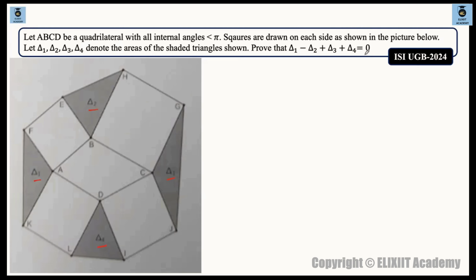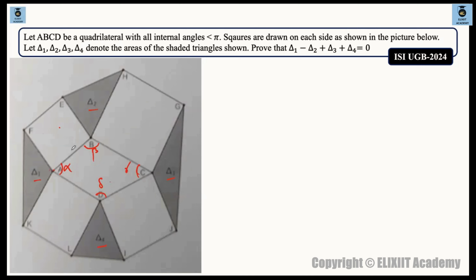Very simple question, can be solved using basic theorems of triangle, जो आप सीखे हो. अब देखो ये क्या है, all of these are basically what? Areas given. ठीक है. ABCD is a quadrilateral over here and all these remaining things are basically squares. तो एक काम कर लेते हैं. Let's consider this angle to be alpha, this is beta, this is gamma and this is delta. I am taking these to be alpha, beta, gamma, delta, just giving names to the angles.